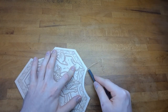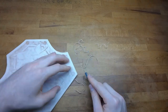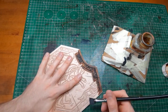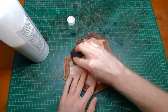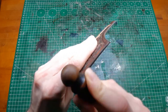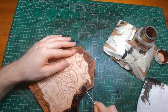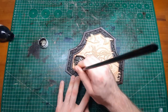Next, we can bevel all the edges that will stand for themselves. Simply with a brush and some leather dye, I paint the border of the pieces brown, then put on a coat of resist and use the moisture of the resist to burnish the edges. Then I put on another coat of the same dye and tap away some of the dye to get in some nice dark texture.